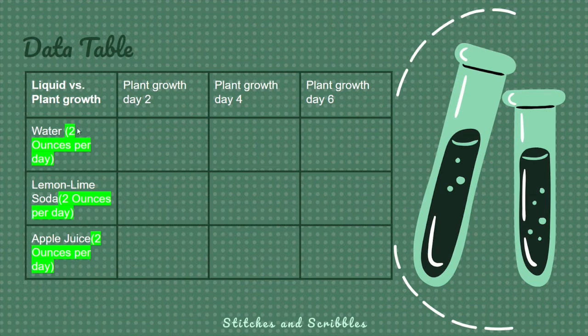The other thing that's important to notice is when you are doing your variables, for your independent variable, you want to make sure there is as little variation as possible other than the differences that you are trying to look at. So even though I have 3 different liquids that I'm using, I am making sure to do the same amount of each liquid. If I change the amount, then that's another variable that I'm working with, and I won't be able to see if my growth was dependent on the type of liquid or the amount of liquid that I was using. So you really want to have only one thing that you are changing between your 3 different trials, or however many trials you are doing.